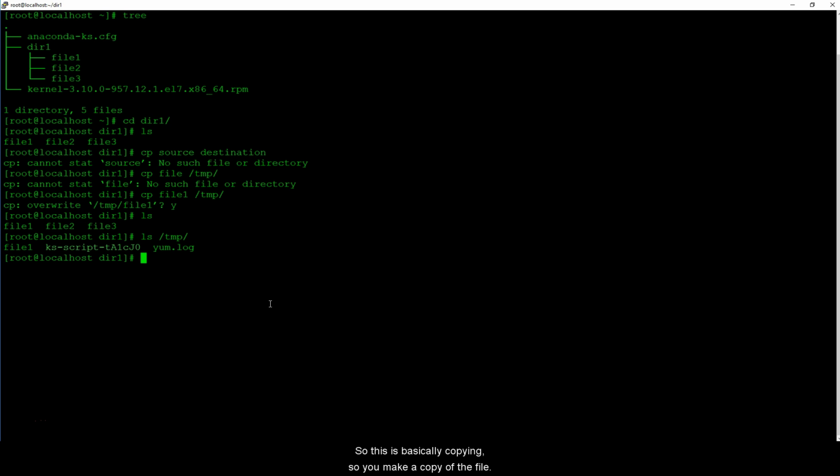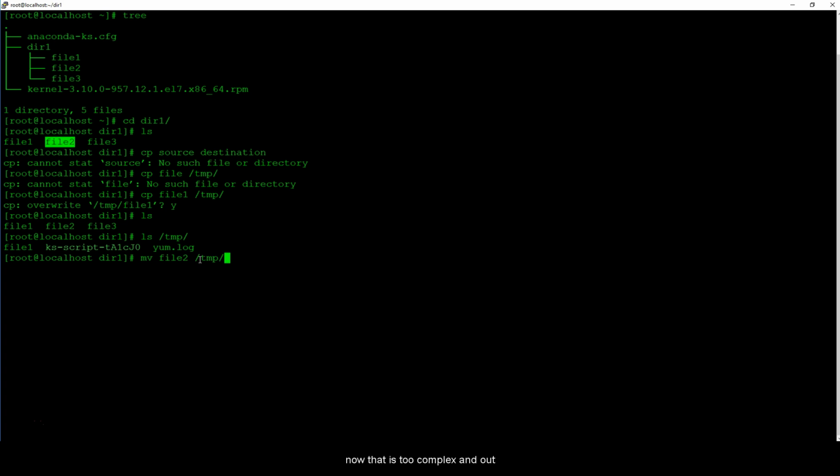So you make a copy of the file, but when you move a file, you're also renaming it, or you're kind of moving. So if I do move file 2 to temp, I'm actually moving this file from the current directory to the temp directory, but what it is doing internally is changing the metadata of the file.